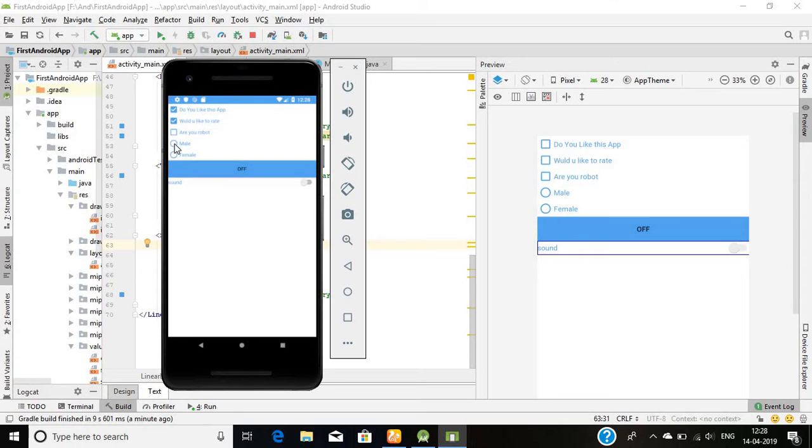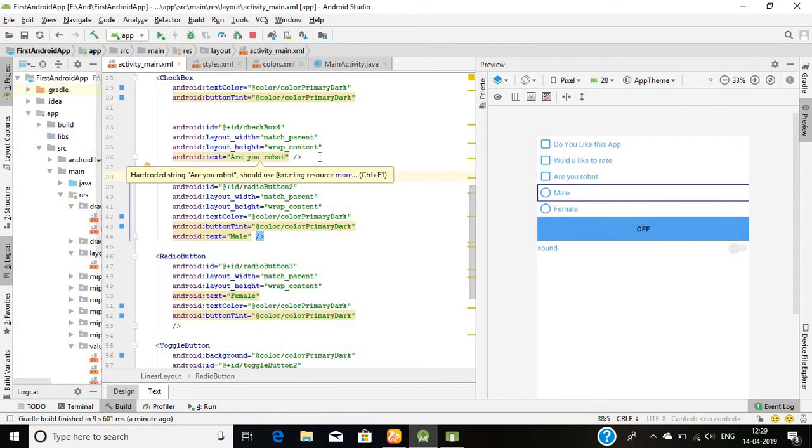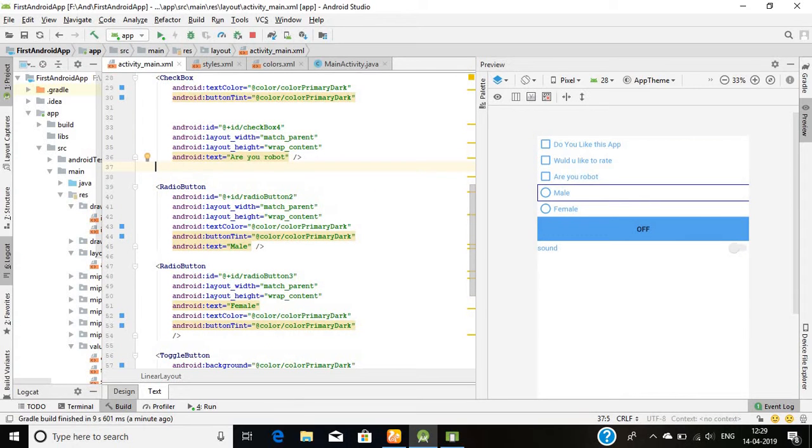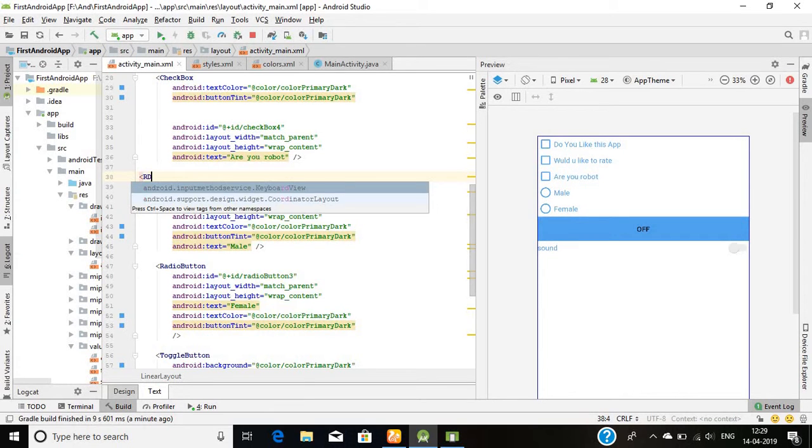One more thing is about the radio buttons. See, if I'm clicking on the male, it is allowing me to click on the female without unchecking the male button. But this shouldn't happen. We can only use one option, either male or female. So a radio button works like that. For that, we have to keep these two buttons in a group, which will allow us to check only one of the two buttons. That group is called the radio group.